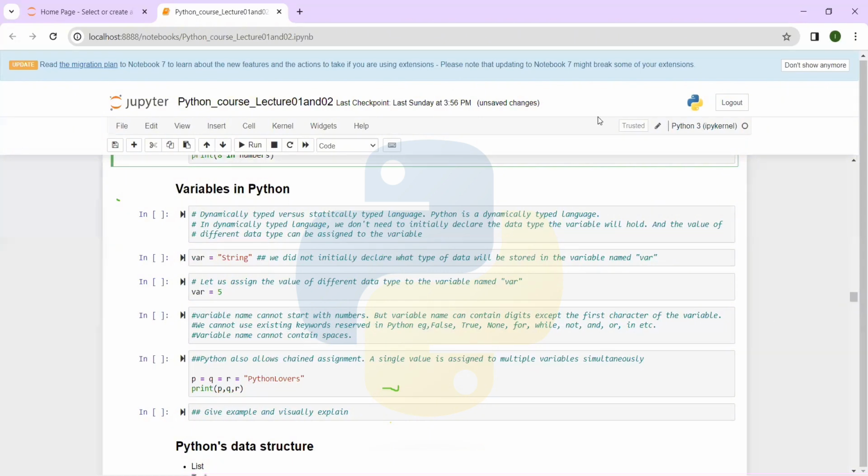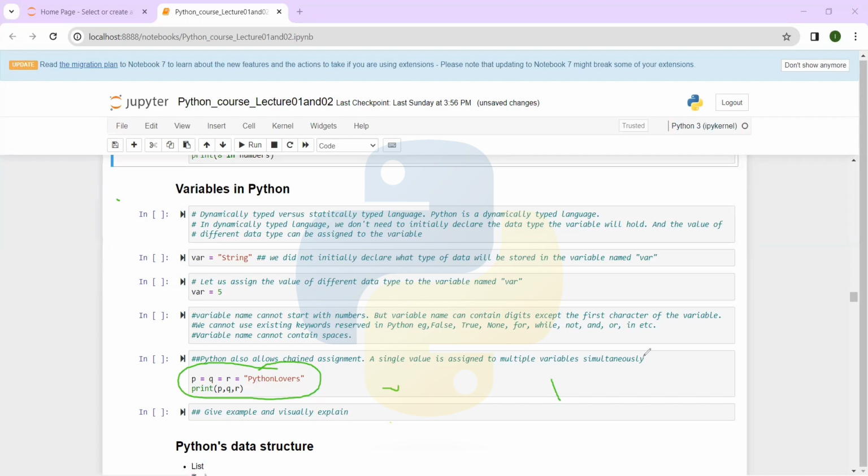You can create multiple assignments. So P, Q, and R hold a reference to the same object in memory. P, Q, and R are referencing the same object. So if you check any two of these three objects with the equality and is operator, you will get true for both of them. So this creates multiple chain assignments.